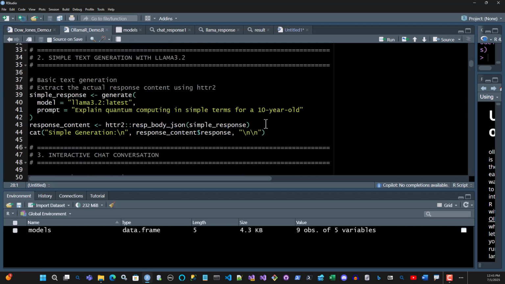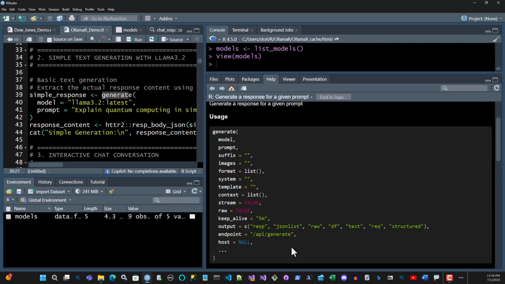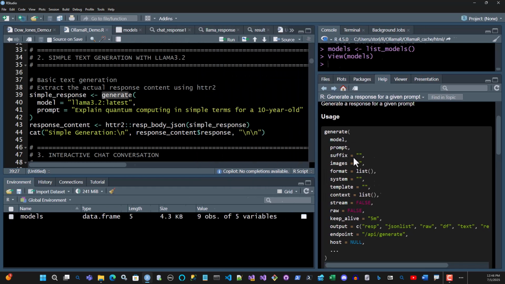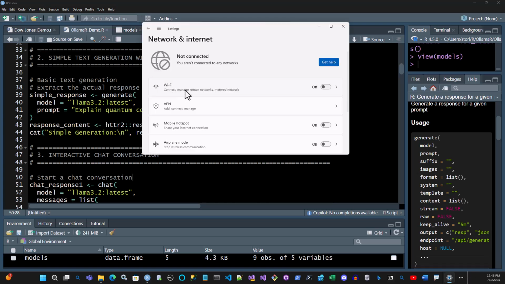And again, when you run a simple script here, you can see that I create a variable and use this generate function, and it gives you a bunch of stuff you can fill in. So what I'm going to do is prove that this is actually running on my machine. As you can see, I'm in my network and internet panel, and notice Wi-Fi has been shut off. Now it's on, now it's off. So I have no Wi-Fi connection here. I'm off the internet. I'm only running local here.